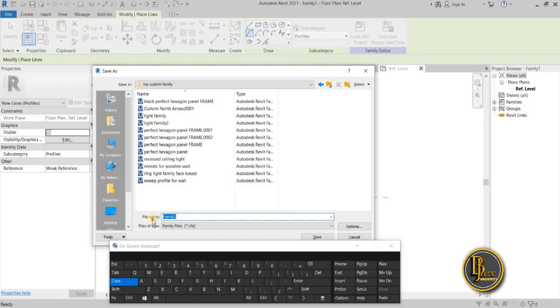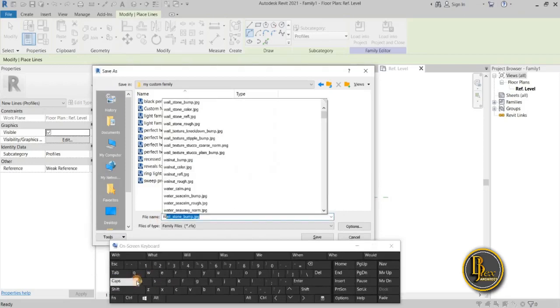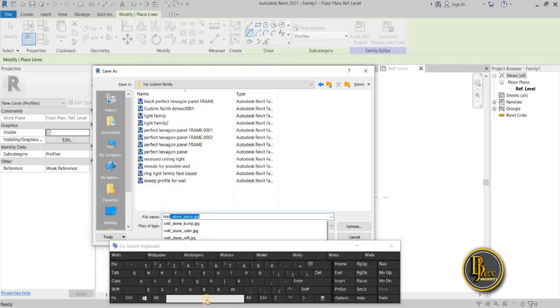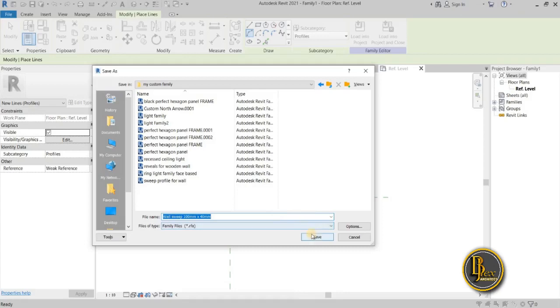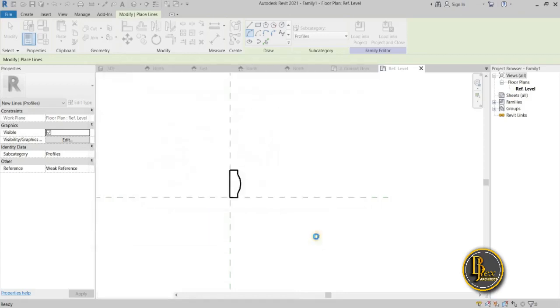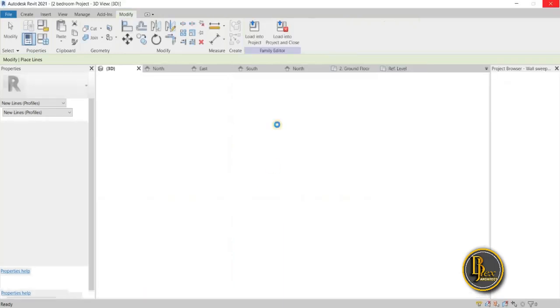So I'll save this as wall sweep 100 mm by 40 mm, so I'll remember what the dimension is when I'm using it next time. Okay, this is it. Now we are loading it into our project.